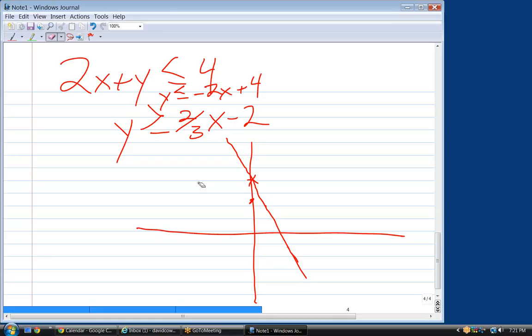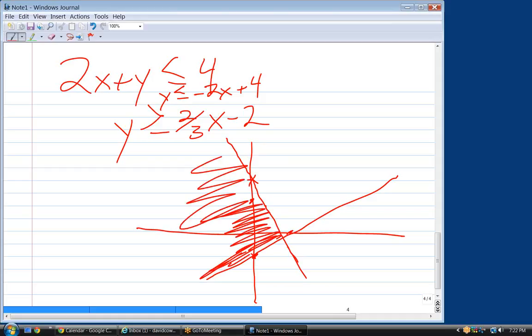Okay, the second equation, where do I start there? So plot the y-intercept, which is -2. Okay, right there. And then it goes up 2 over 3. Okay, somewhere maybe like that. Which side of that line am I on? You're on the top side. Okay, because y is greater than that line. Okay, that gives my area as that, right there.